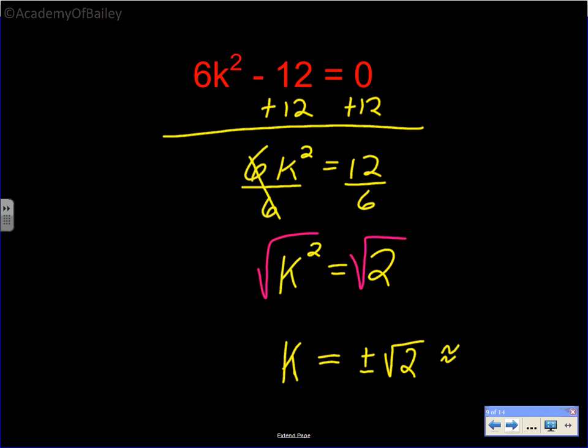But, and there's the approximation symbol, is what I just put on there. It looks like those two squiggly lines. But if they don't ask you for an approximation, if they don't ask you to round to the nearest tenth or the nearest hundredth, then just leave it as plus or minus the square root of 2. And this is your exact answer. I know it may be new for you to leave things as the square root of 2, but that's okay. You're allowed to do that. K is equal to plus or minus square root of 2.